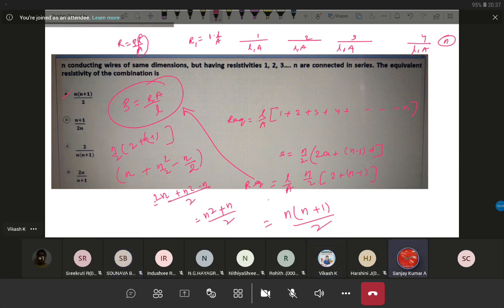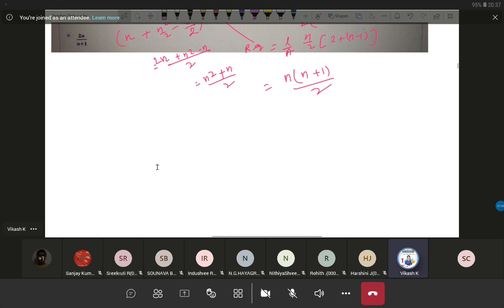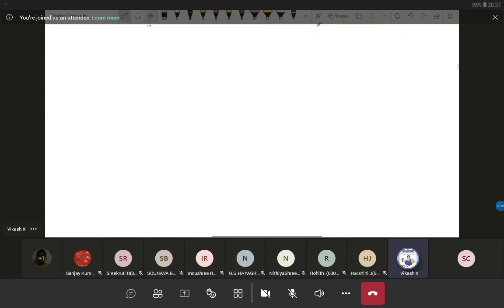The first one. Sir, actually my answer key is given as the second option, so I got confused. N plus 1 by 2n. Yes, understood. From where have you taken this question? From a school Olympiad, one of my interest Olympiads. It is an Olympiad question and the answer is the first only, and this kind of question will not be asked in your board examination. So those students who are not able to understand, don't worry at all, okay? This question will not be asked in your board examination at all.